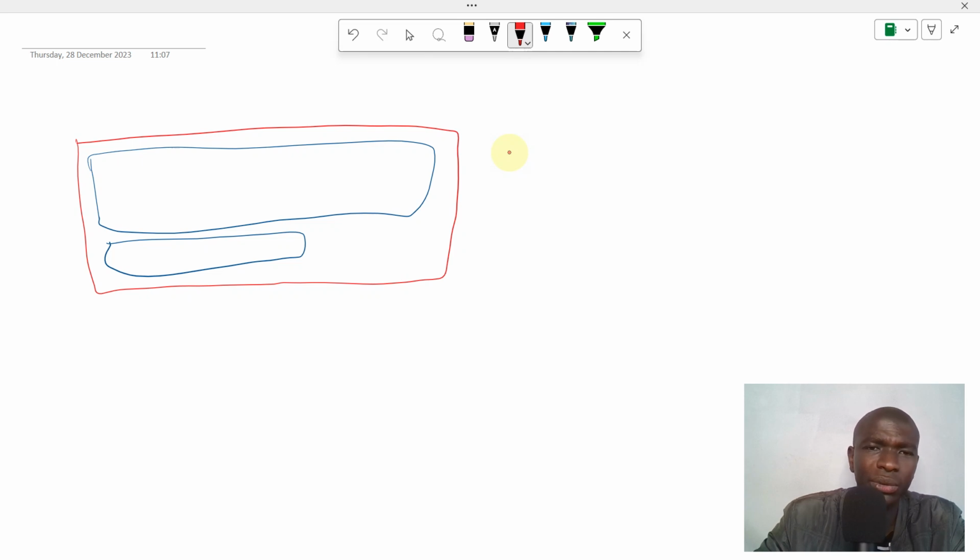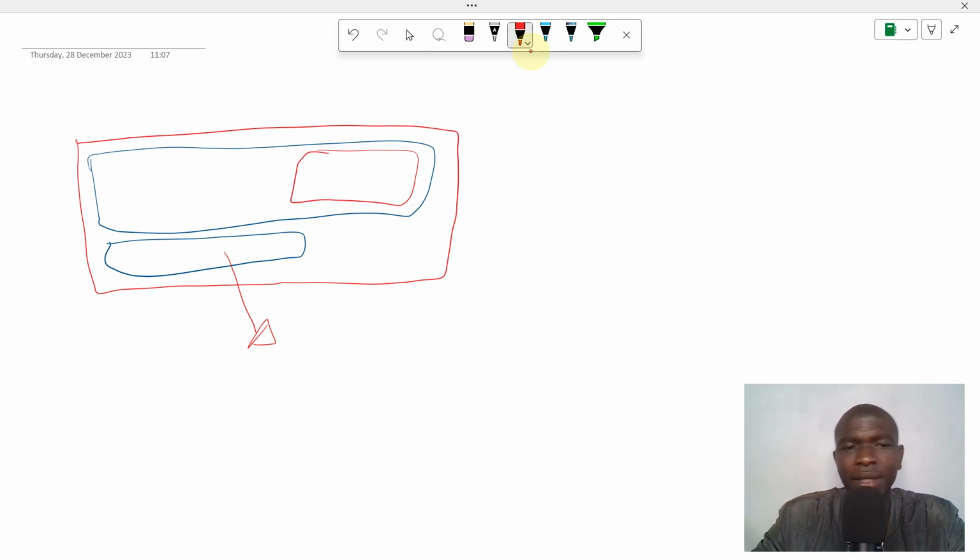Now, what we want to do is, first of all, we want this button to move from here. It must go and stay here because it belongs here. How are we going to do that?